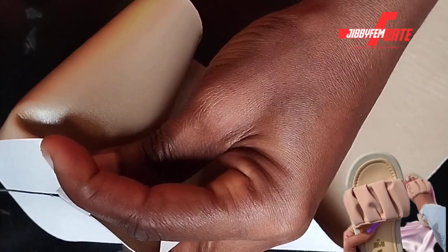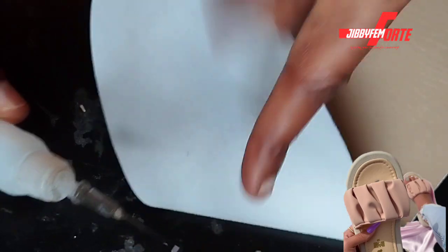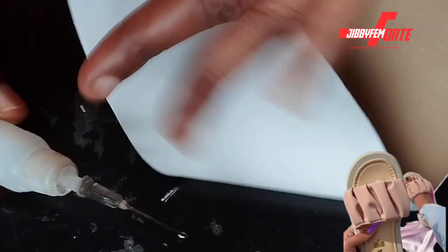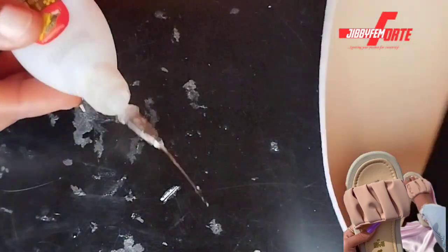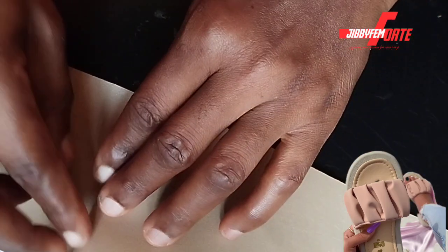Now, for those who may be wondering what is happening to my glue, I inserted an injection needle on top of it. So anytime it blocks, I just use my lighter to burn that part off, and it will remove anything that is blocking the needle. I've been using this for a while now, so you don't have to buy a needle all the time. So from what I have here, I have held the two sides, which is here and here.